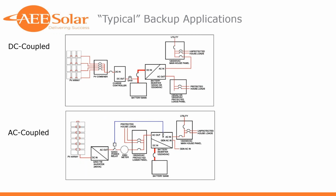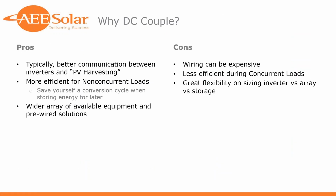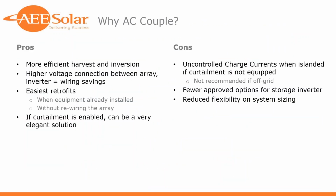And what they're trying to control for is a situation with minimal loads, with high amounts of wattage coming off this PV inverter and nowhere for that power to go. Also, you've got to remember in this application, when you're islanded, this battery inverter has got to provide the grid and a stable waveform for a lot of wattage. Let's just put it that way. So this battery inverter has got to have enough, what I would call torque, to be able to create a stable waveform that keeps the PV inverter running, and is a nice clean waveform for all of your loads inside the home. So there's definitely some guidelines to follow there in sizing the two components to one another.